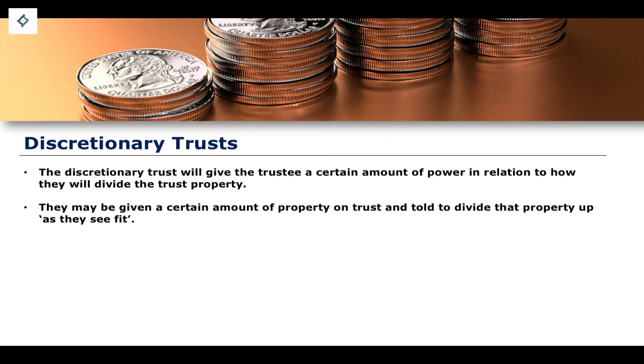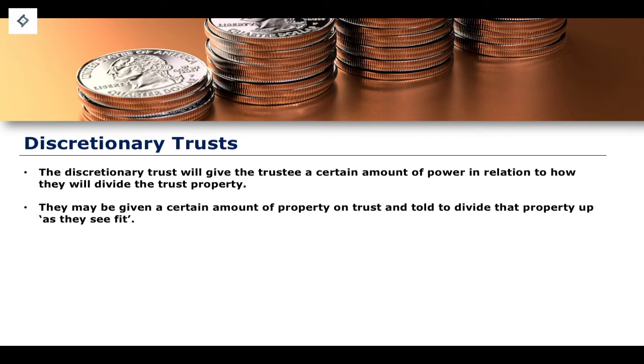Or there may be an agreement which says you are holding that property on trust, and the trustee, at the point at which the settlor dies, will then distribute the property held on trust as they see fit, which may also regard how they are going to distribute that property. Does it have to be distributed completely and equally across all of the beneficiaries? Will it be distributed in a non-equal manner?